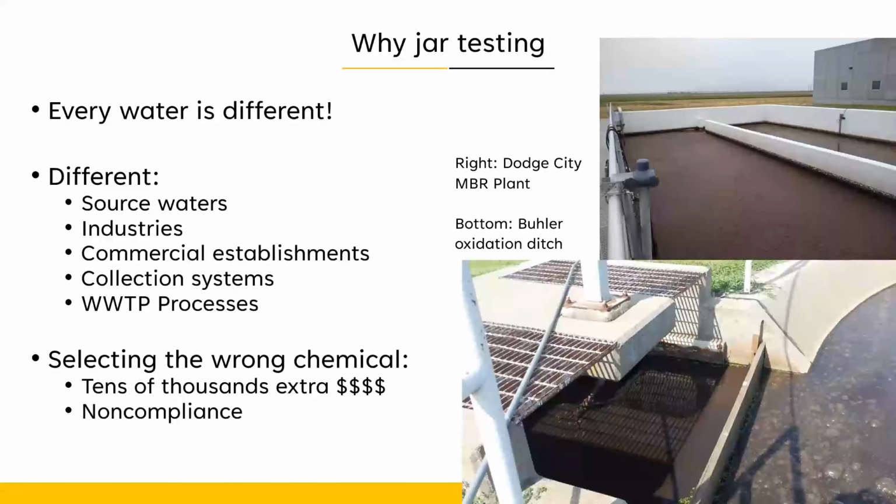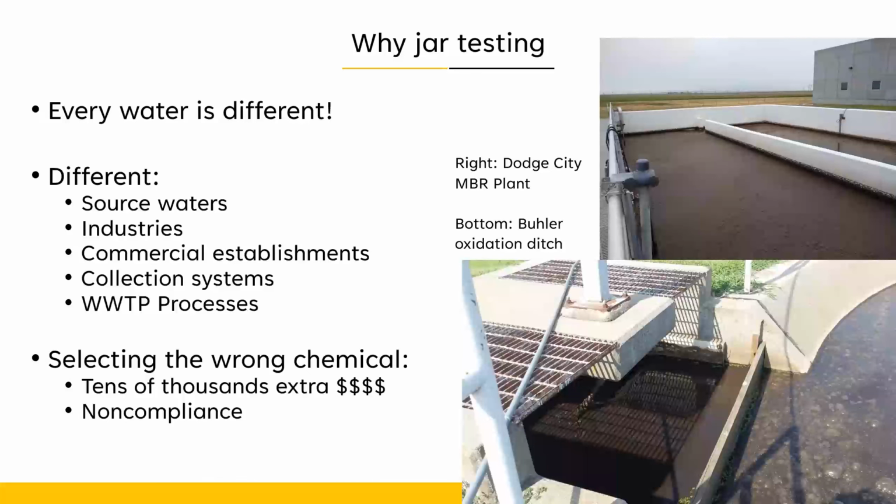So we strongly advocate jar testing. I worked under contract with KDHE for several years doing jar testing throughout the state of Kansas at mainly smaller mechanical plants. Why do we need to do jar testing? If you are looking at chemical phosphorus removal, dig up those old reports from when I was at your facility, and we can attempt to bring those into modern dollar values. But the reason for jar testing is that every wastewater treatment plant has different water, different biology, different industries, different collection systems and different processes.